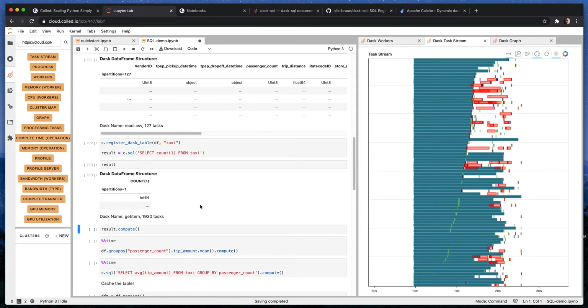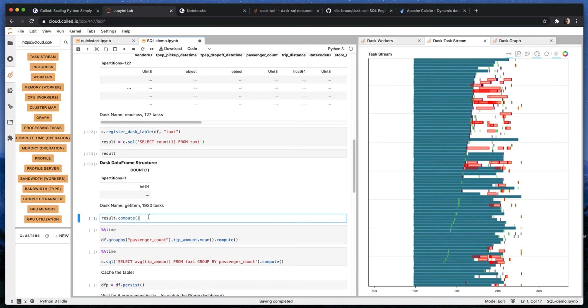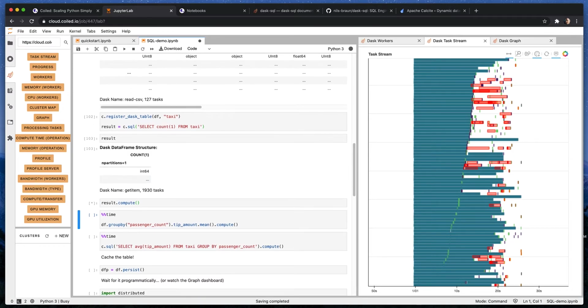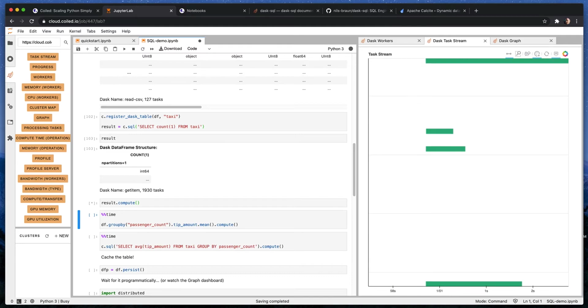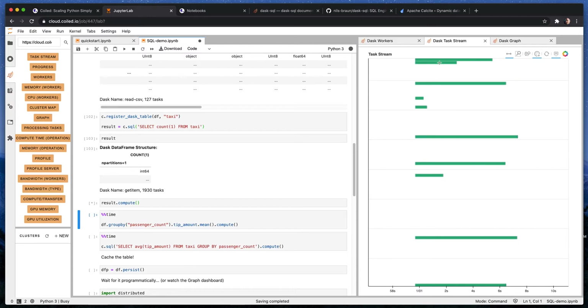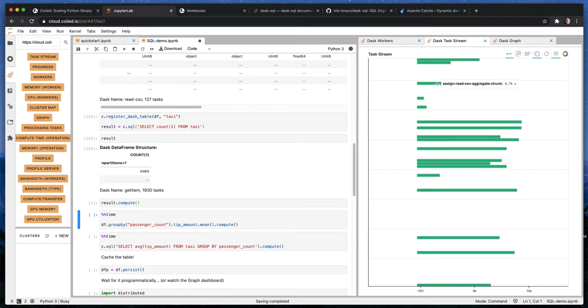So the result by default here is usually lazy. There's a couple of exceptions that may change in later releases of Dask SQL, but in most cases, and certainly as a goal in the long run, what we want to do is represent the result of one of these queries also as a lazy data structure, and one that we can work with in Dask. So we've got an output here. If we want the actual value, we can go .compute, and we should see some computation happening over here on the right. And it looks like we've got some tasks running here.